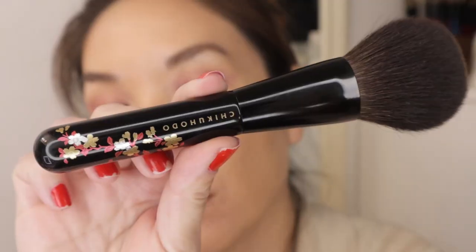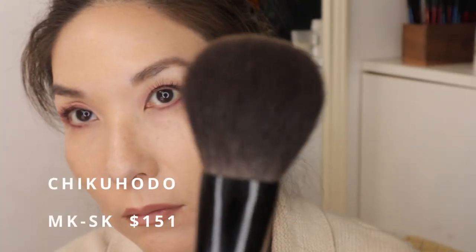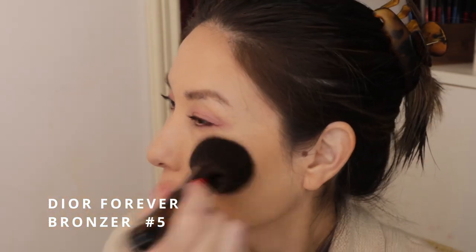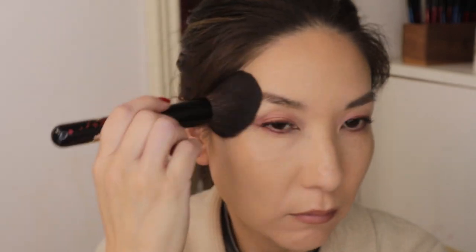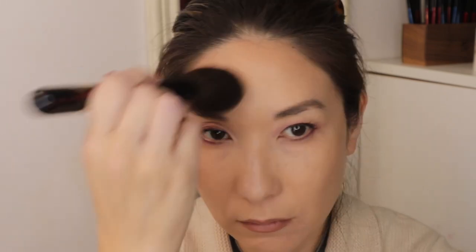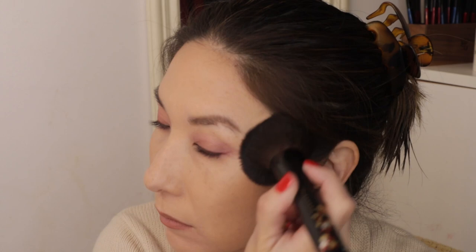The next one I'm going to talk about, and I have B-roll for this, is the Chikuhodo MK-SK. This is one of my favorite purchases of 2022 because it's the first of these maquille brushes. They release one every year, at least one. I don't know why I picked this one. I think I really liked the design here, and I had heard so many good things about this particular brush. It's 100% gray squirrel. It is very luxurious. It's crafted very impeccably, and I really do like this one. I would say I like it more than the Z1, which I'll show in a second.